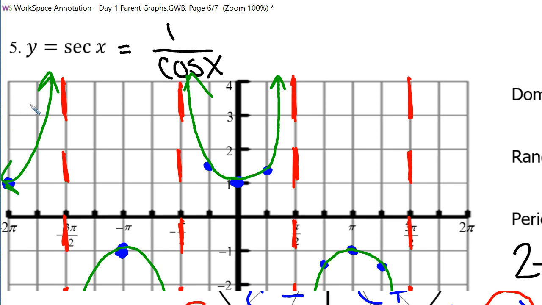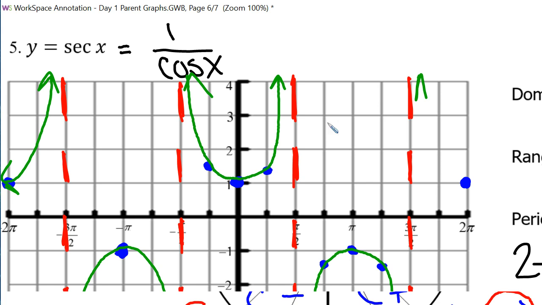So concave up, concave down, concave up, concave down. Over here we need one more, that would be concave up. So at 2 pi, put your point at 1. And we only have enough space to do the left arm of the parabola. And put an arrow showing it going.